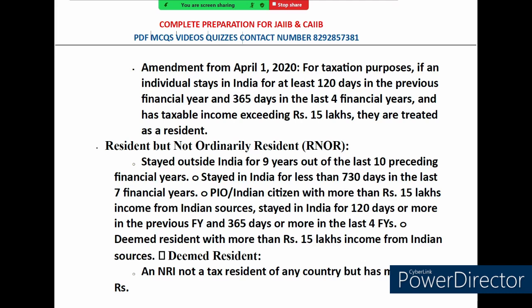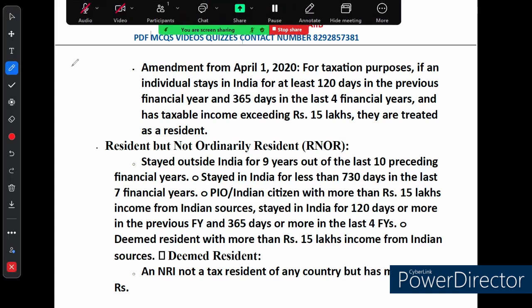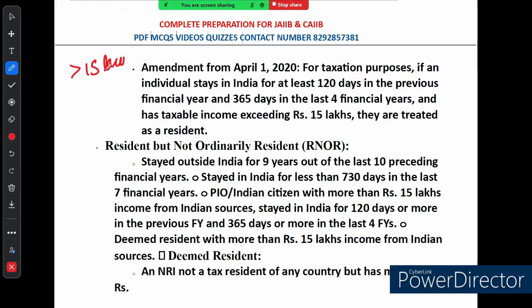Starting from 1st April 2020, the rules change a bit for taxation purposes. If you have taxable income of more than 15 lakh, try to understand, there is a new way to determine if you are a resident for tax reasons or not. So what are the conditions? The first condition is that your taxable income is more than 15 lakh. Then there is a new way to determine if you are resident for tax reasons.